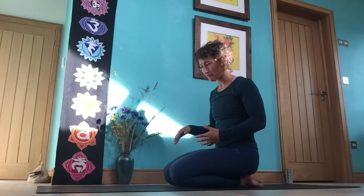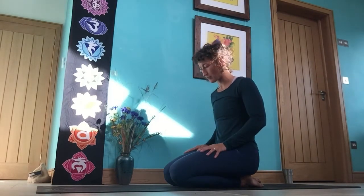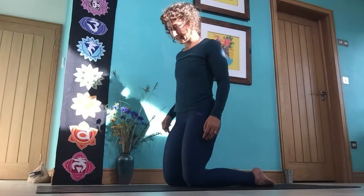Okay, so if you're not already kneeling, come to a kneeling position. And if you are on a mat, just give yourself some mat in front and behind of you rather than being sideways like I was when we started, okay? So we're going to do some of the same ideas, but we're going to come up to a high kneeling position and then add in the arms here, okay? So let's come up to high kneeling.